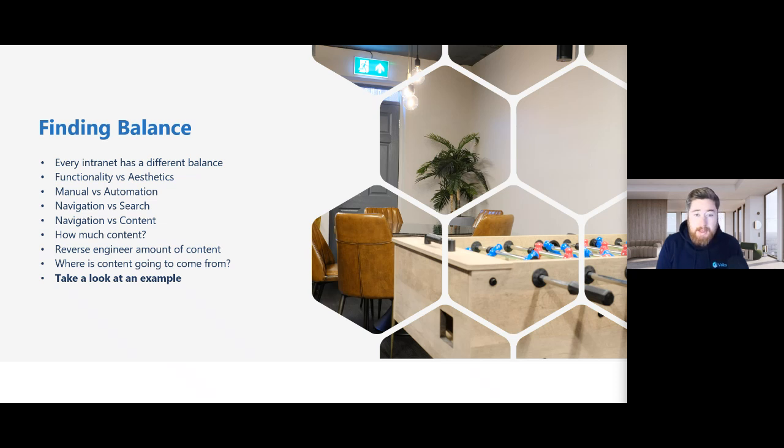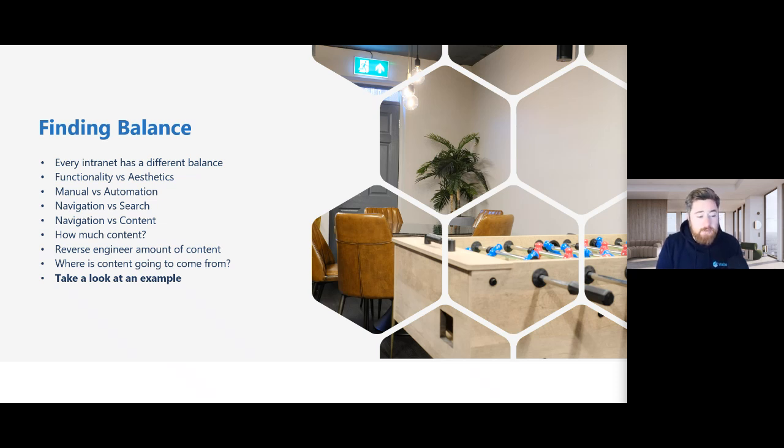Navigation versus search. This is another very common thing where you have to find the right level of balance. When you've got navigation in your SharePoint intranet, and we're going to look at a few examples of this in a moment, you've got things like the hub navigation bar. The hub navigation bar is designed to have 3 layers of navigation, where you can easily link out to different things. We'll look at that in a second, but it's about finding the difference between how our users are going to use navigational drop downs versus what they are going to use the search boxes for, to find content on the site, and we'll have a look at that in a second.